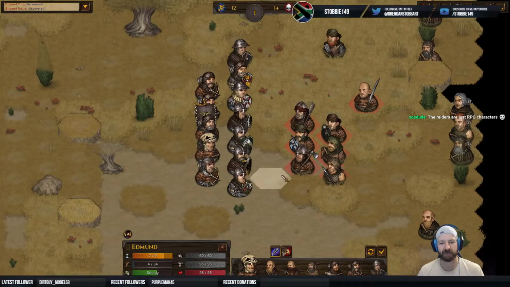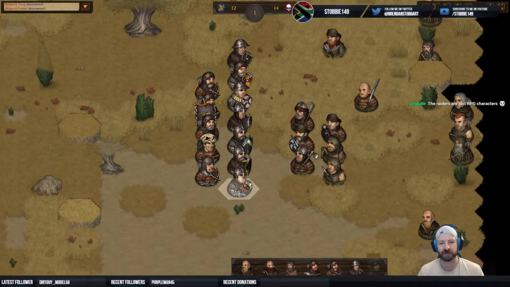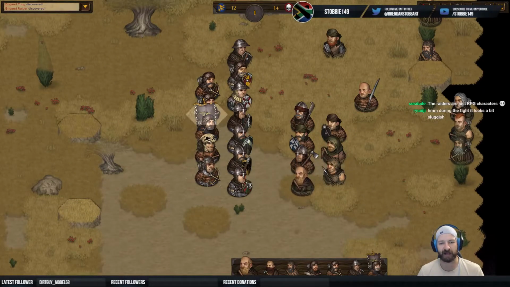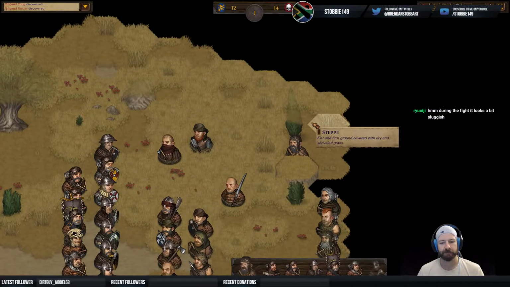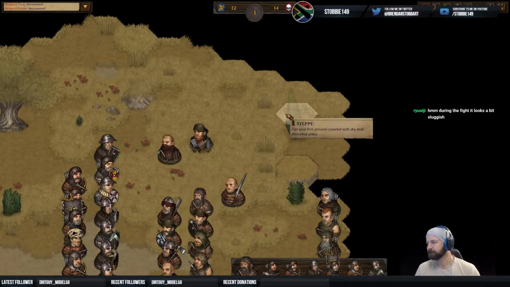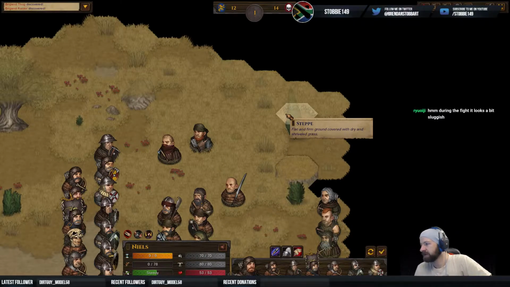Speaking of walk into it, I need Edmund to move 1 forward before he shoots. Shield wall's going to move forward. I don't want them out in the open. I'm going to eat too many arrows from those archers. Twisted. In.